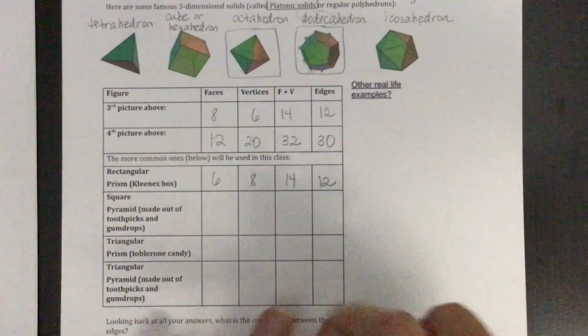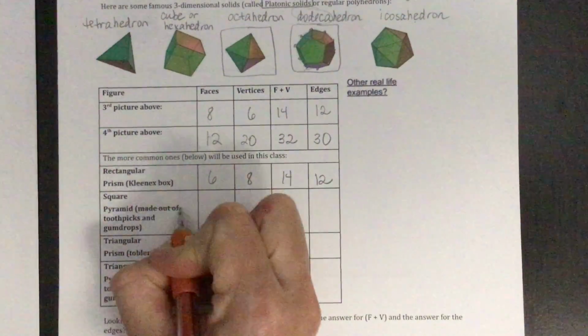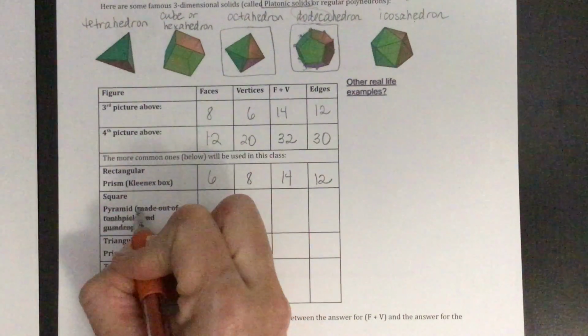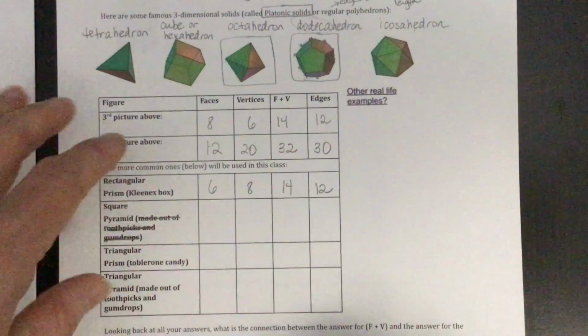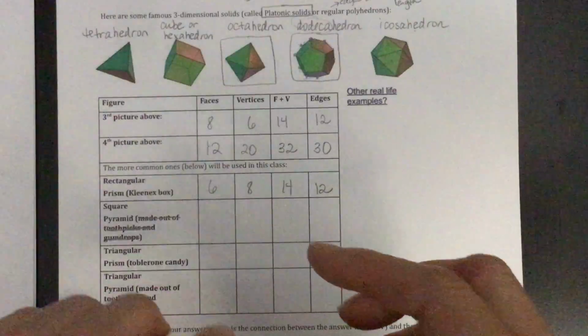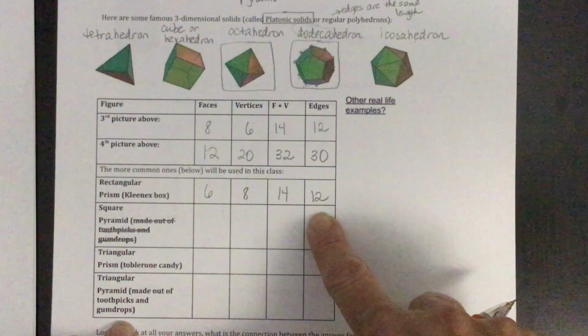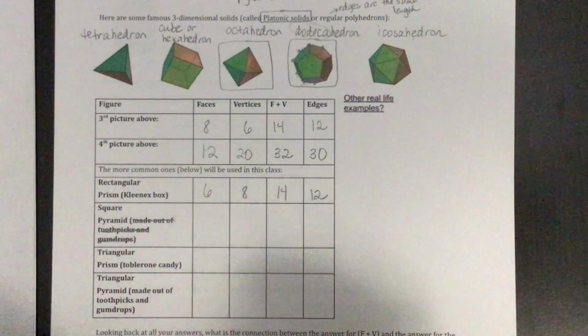Okay. Now, I'm going to show you each of the next figures. We're not going to see something made out of toothpicks and gumdrops. If we were doing this in class, we might be able to do that. So I'm going to show you a square pyramid. I'm going to turn it different ways, and then you are going to stop and fill this in. And then when you've got that answered, then you'll see the triangular prism, same thing.